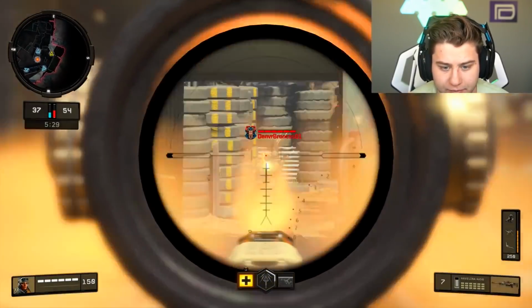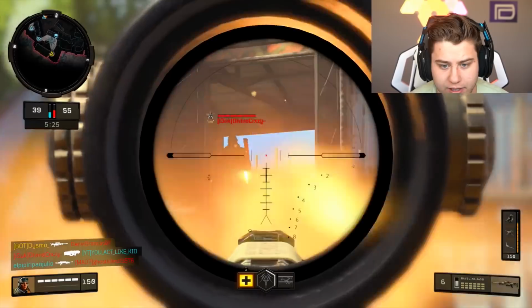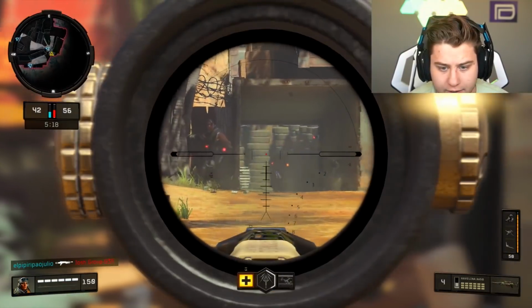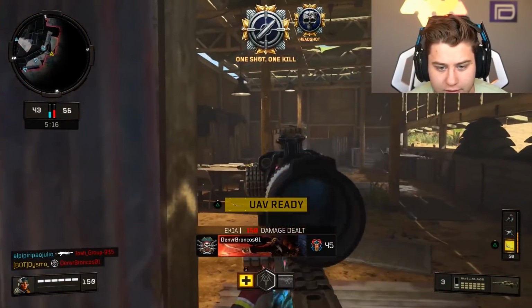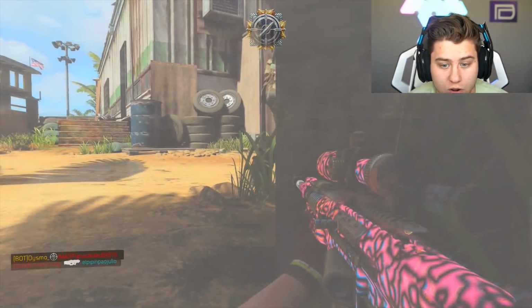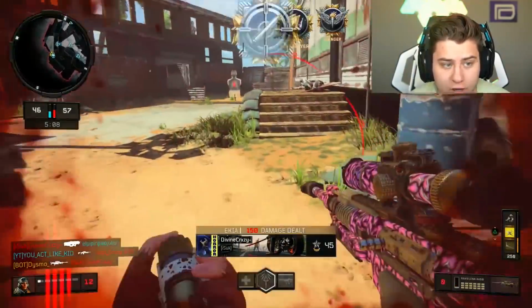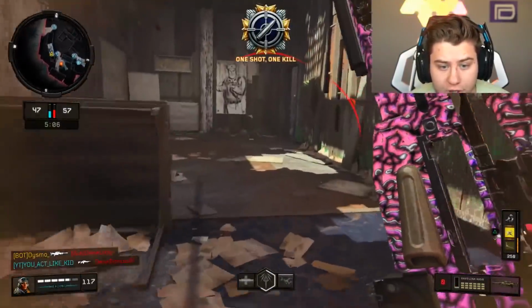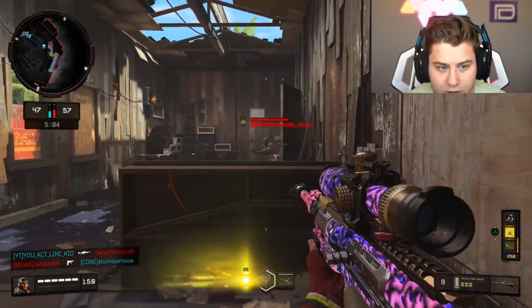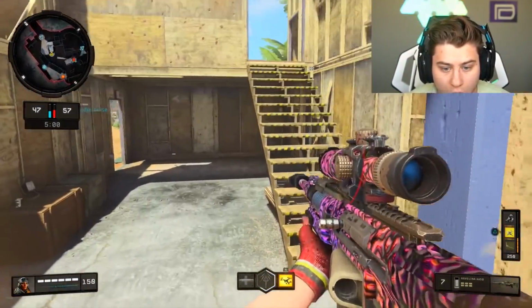Where's this guy at? There we go. Take him out. Come on. Guy up top. Peek it. Thank you. Right here. Everyone spawn there. Right here. More. Oh, no. I'm blinded. No. Come on. Oh, no. I'm dead. No. Don't touch me. No. Ready to deploy. Oh, my God.